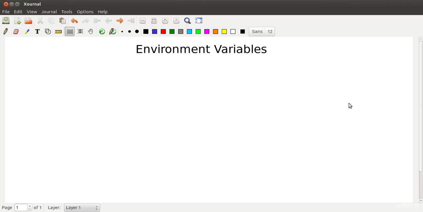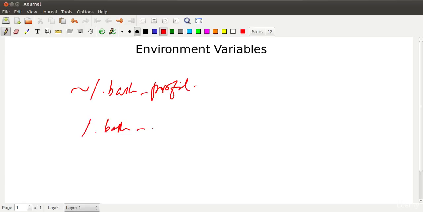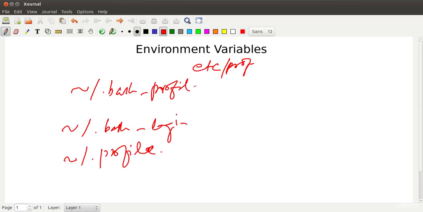In case we log into a system, we get a login shell. Login shell variables are normally stored in our home directory files, which could be .bash_profile. It could have been .bash_login, or these settings might be stored in .profile. It depends on which distribution we are working with and what settings have been put in the /etc/profile file.